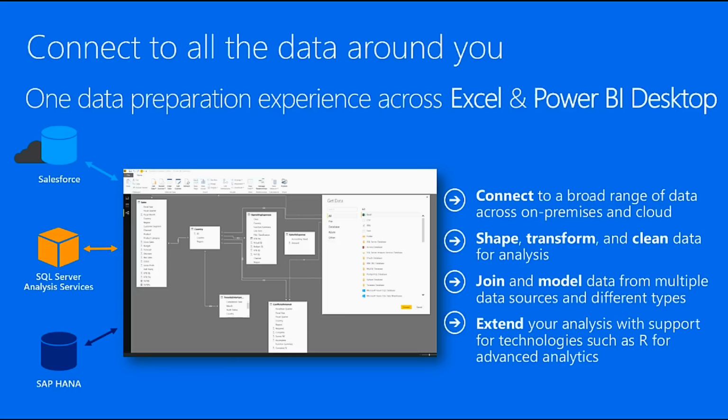And there's the data import tool, not the add to data model button, but the other one I showed you where we had 12 months of data and I did the unpivot. That thing is known as Power Query in Excel 2013, and it's been integrated directly into Excel as Get and Transform. It's also in Power BI Desktop. It's core to this experience. We can connect to all kinds of data. We can shape, transform, clean, and do all kinds of stuff with that data, and join data from multiple sources. It's a very, very powerful tool, and it's built into both Excel and Power BI.